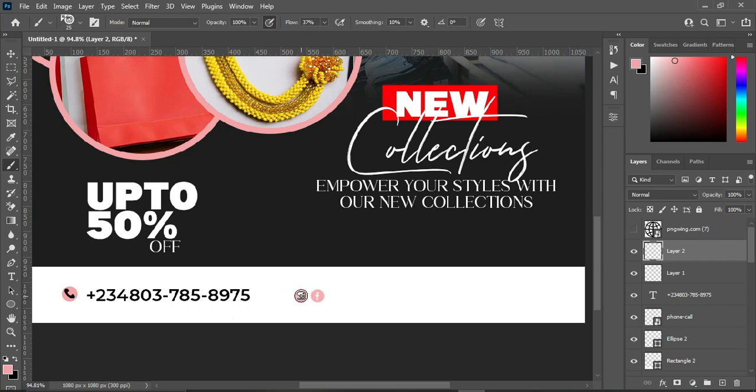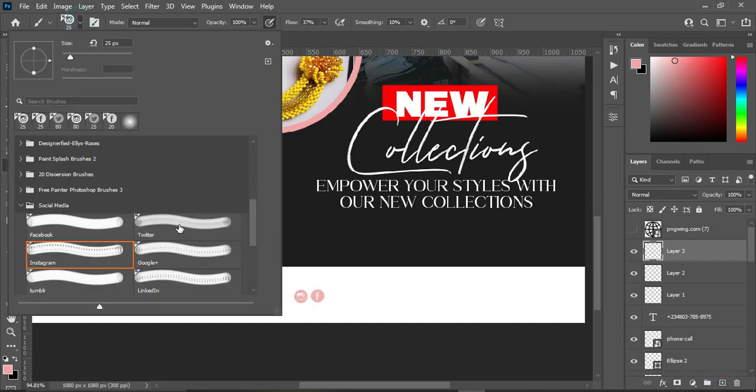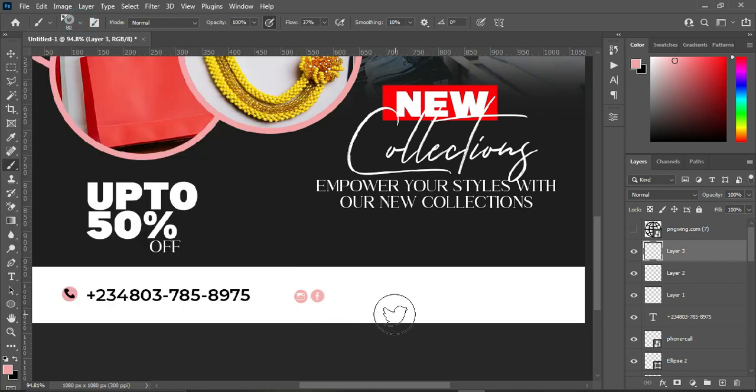Something like this. Okay, and the third one we are going to select is X, that is Twitter, then reduce the size, and we are going to apply it over here, just as we did to the others.